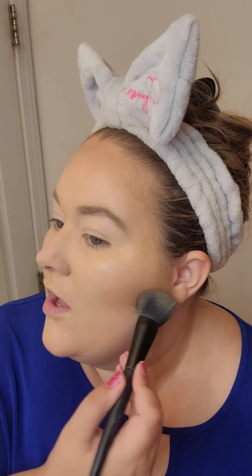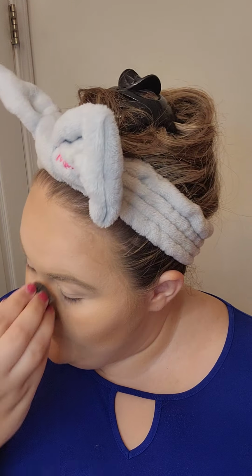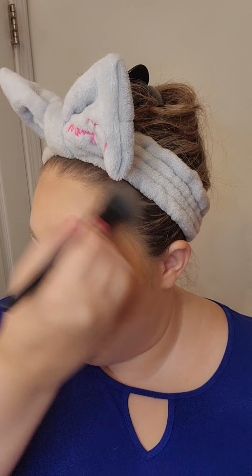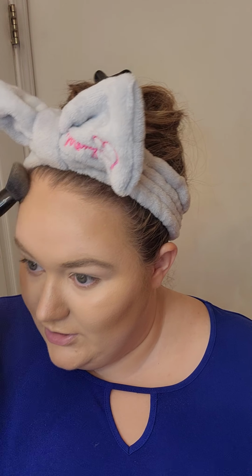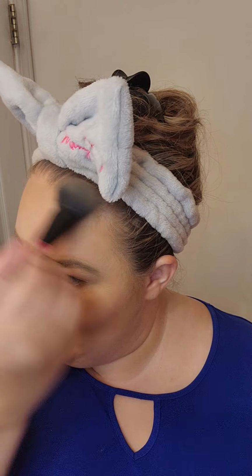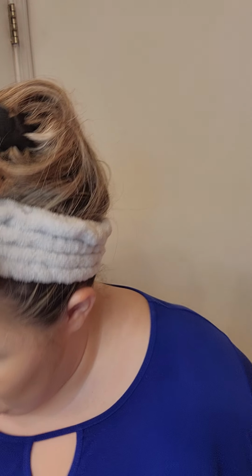But I did go to the beach last weekend, so that was so fun. I went to Pensacola Beach, Florida, and it was fabulous. The hurricane was coming in like the day that we were leaving, so I was really glad we left when we did. But I tell y'all, it was so much fun. I had the best time. And me and all my little friends got to hang out. Everybody there was so nice. And it was just great. So, I had lots of fun.